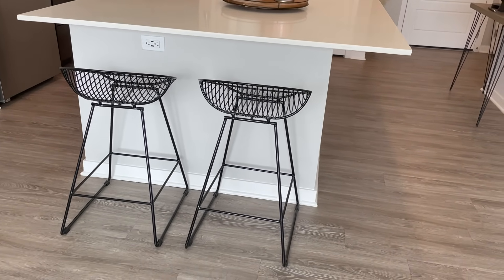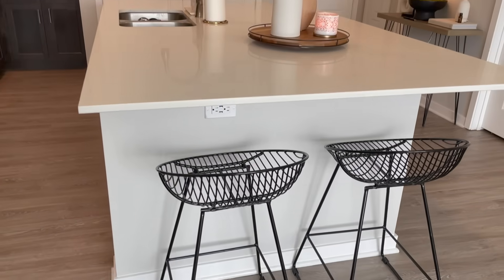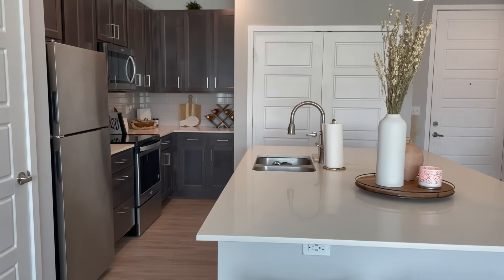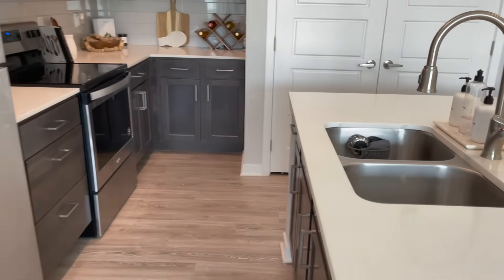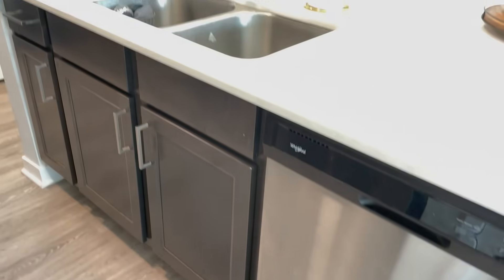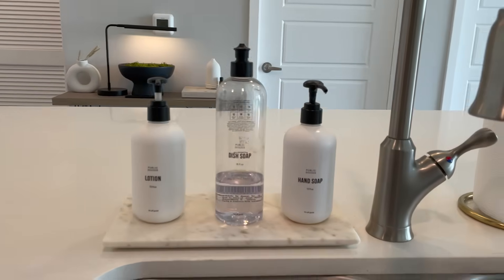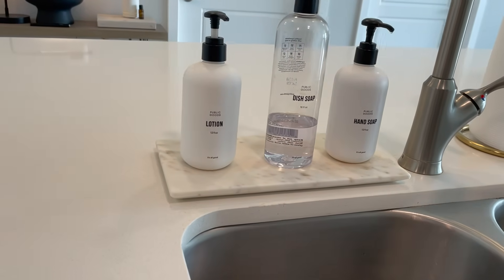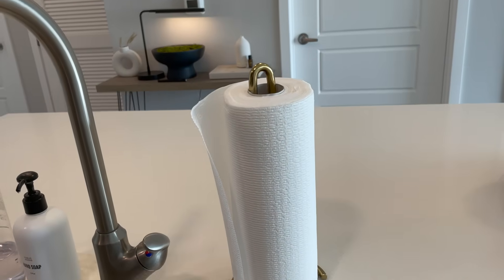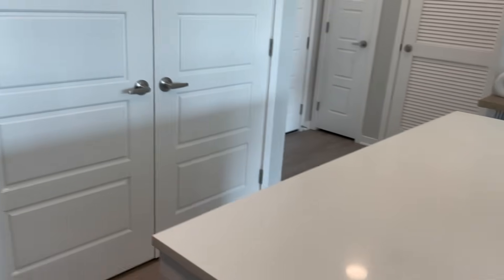Here's the overall bar area — I have some really nice pendant lighting above it, which I love. Over at the sink area I have a dishwasher I finally started using, and it's changed my life. Up here I have lotions, hand soap, and dish soap from Public Goods, and my paper towel rack is from Target. This marble slab tray where my soaps sit is from Home Goods. The double doors are for the washer and dryer.